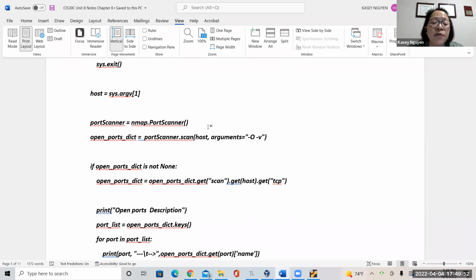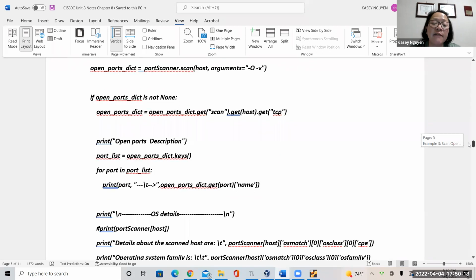Then we are also going to look at your host and your OS. So we would use the -O and -V for the operating system version. And then we would get the port by looking at open ports. So if it is open, we want to be able to obtain that.